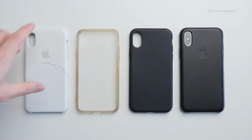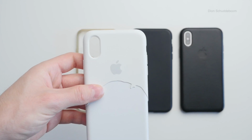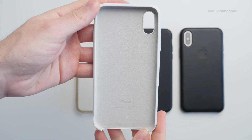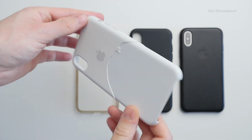I actually happen to have one. When I first bought my iPhone 10, I used this silicone case from Apple, and you're probably wondering what happened to it and why does it look like this? Well, it actually started off very simple. What happened was I started to get a small tear in the silicone layer of the case in the bottom right corner. Gradually, over time, more and more of the silicone started to tear away until I was actually left with this.